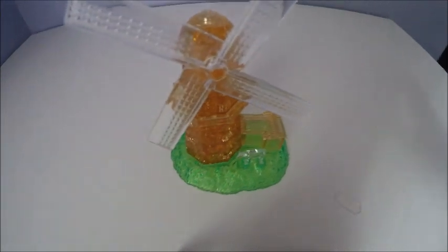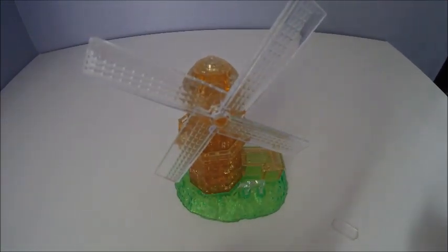So there you have it. There is the windmill, the original 3D crystal windmill puzzle.